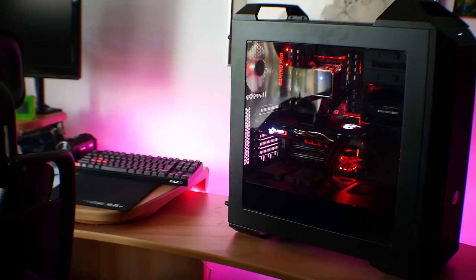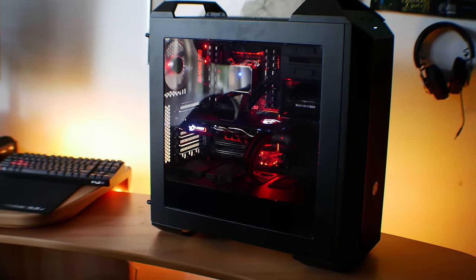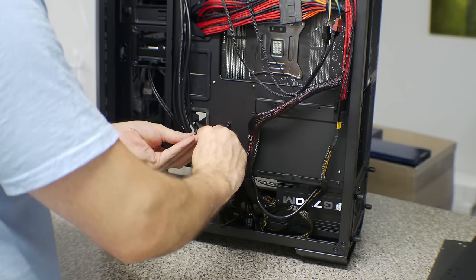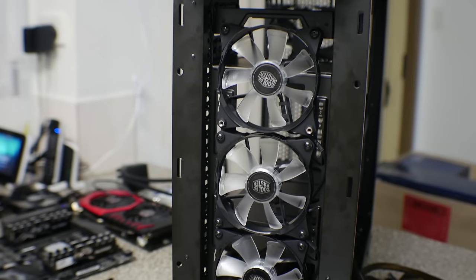And finally, moving on to the Coolermaster MasterCase 5, which was sent out as a review sample. And what can be said about it? Well, firstly, I enjoyed building in this case. Everything was so pleasant and well thought out. The cable management at the back was fantastic. Installing fans on the front had nice options, fitting up to 3 140mm fans.